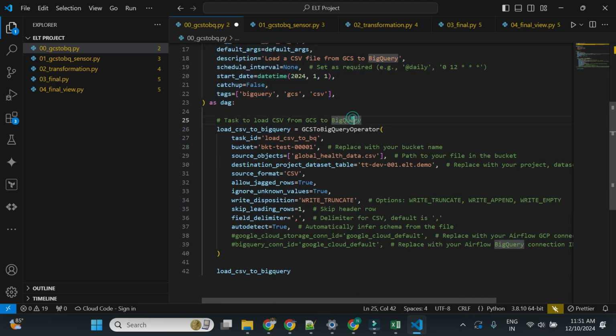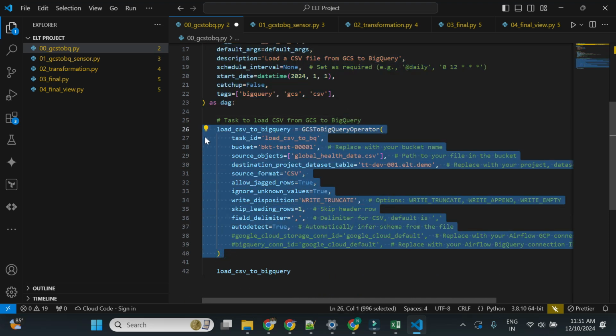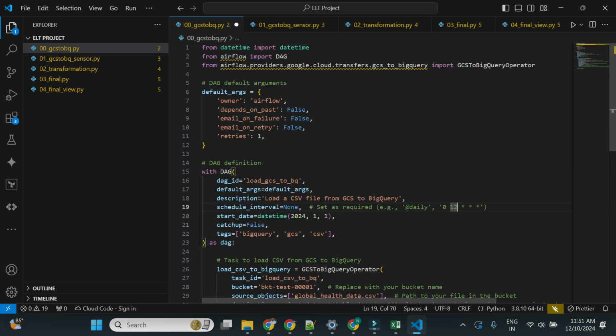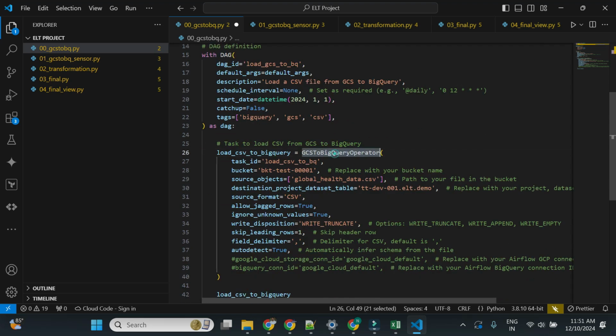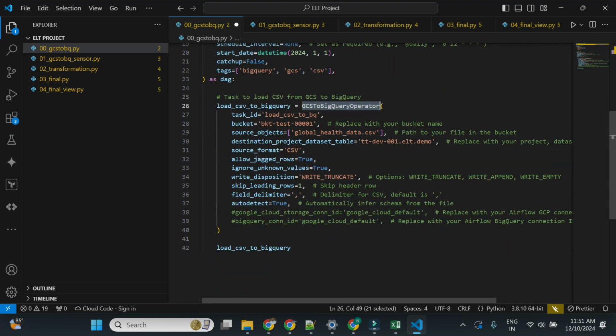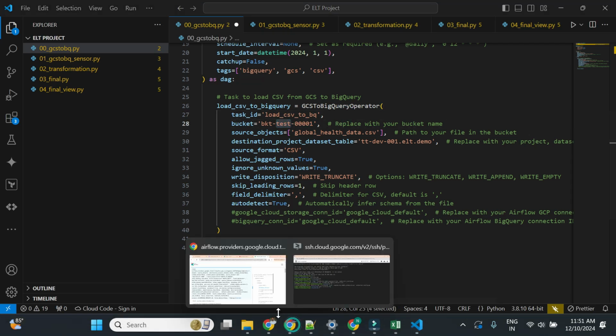Now this is our task. This task will load your CSV file into BigQuery using this operator. An operator is kind of a function you can assume, which we are using as it is and passing parameters. The task ID is CSV to BQ, that is fine. For the bucket, we have to change the bucket name to the one we created.